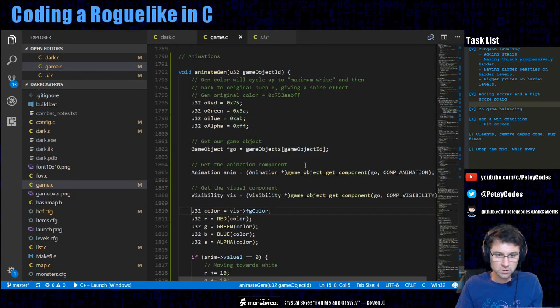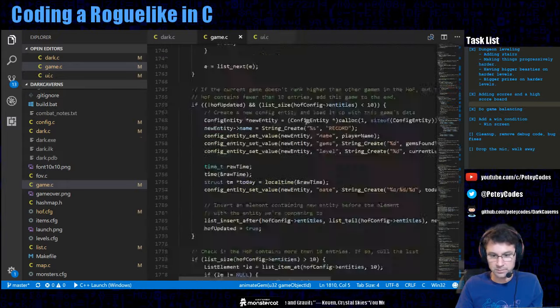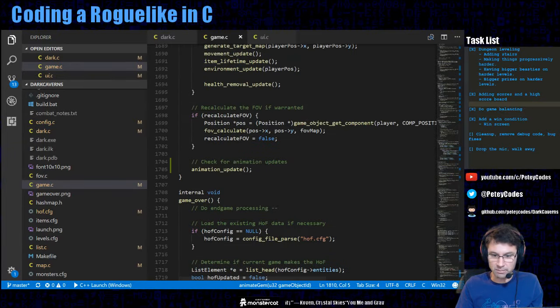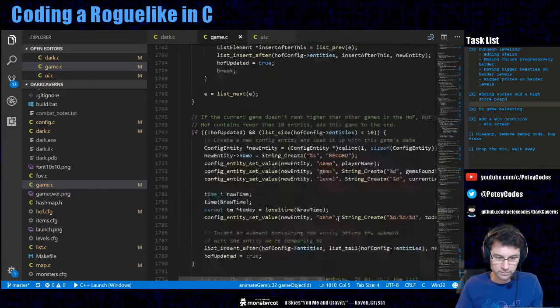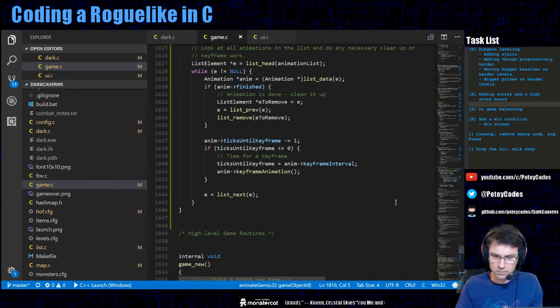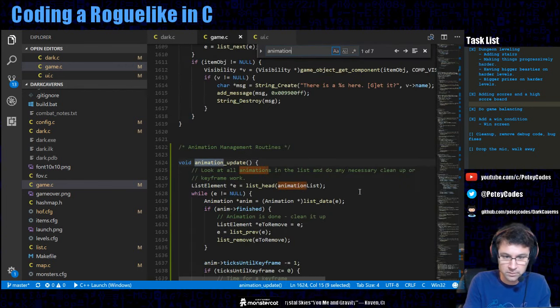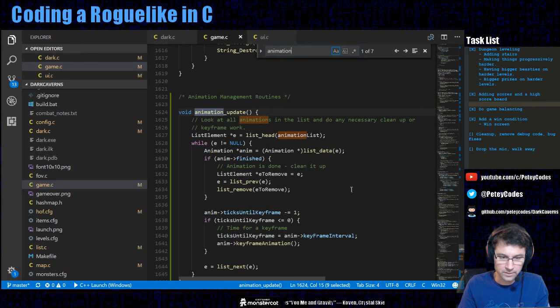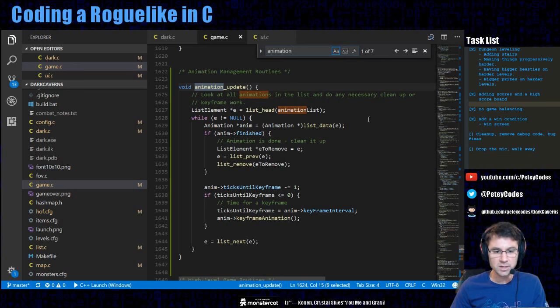So the last piece is to actually call it. We need to adjust our animation management, which was where? Where did we put it? Animation update. Okay. So instead of looking at all animations in the list, since we don't have the list anymore, we're going to loop through all of the animation components.